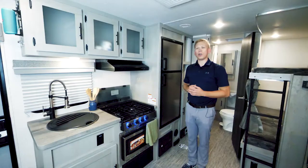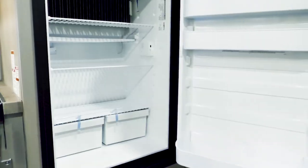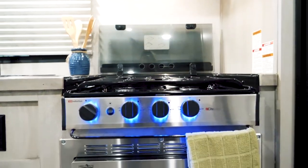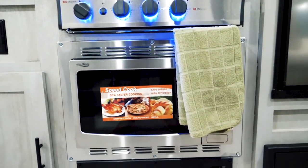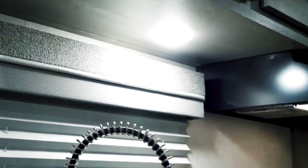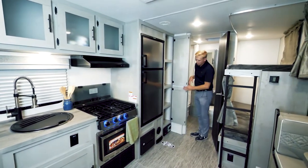The kitchen of our 20BHS IBEX has so many great camper-friendly features. First and foremost, we're going to have a six cubic foot two-door refrigerator-freezer combo. We're going to have a three-burner stovetop and a convection microwave standard in all IBEX units. That's all coupled with a one-piece countertop, a residential sprayer faucet, and a deep stainless steel sink. There's also overhead storage, storage underneath the sink, and a pantry wardrobe area.